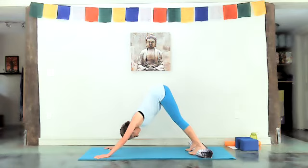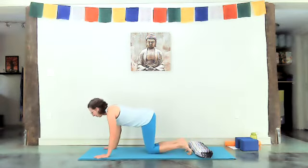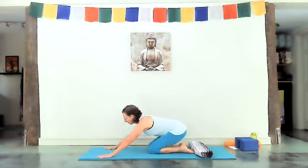Ooh, there we go. Now try to lift your ball mounds off the floor. You're not really gonna lift them, right? But just try. Find your breath, press into your hands. Notice. Inhale, tippy toes. Whew. Lower your knees and find either child's pose or hero pose or something where you can breathe.